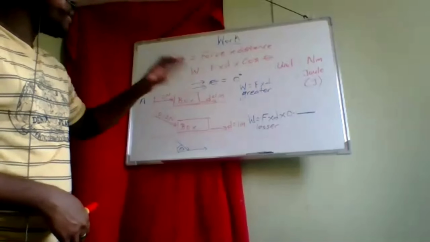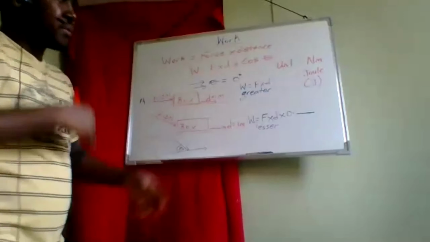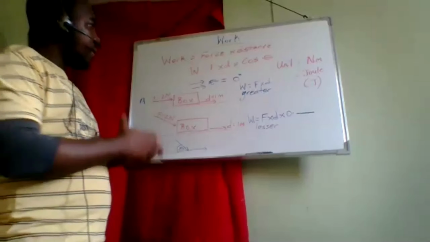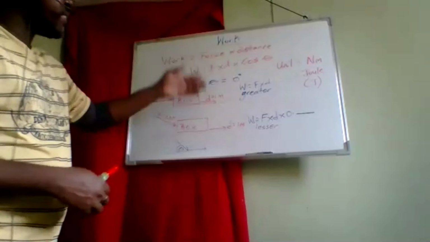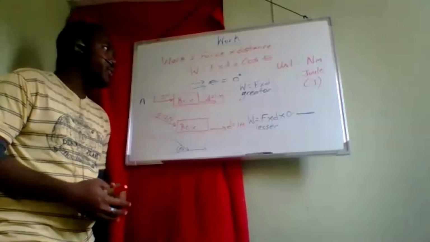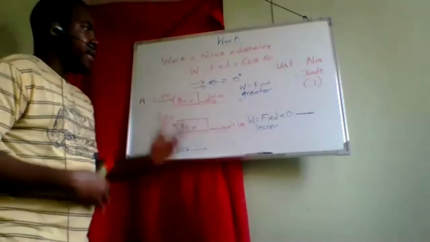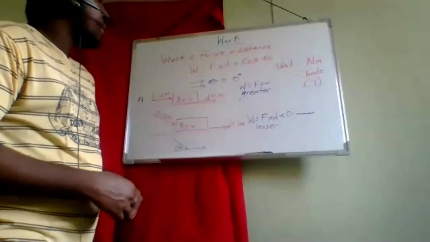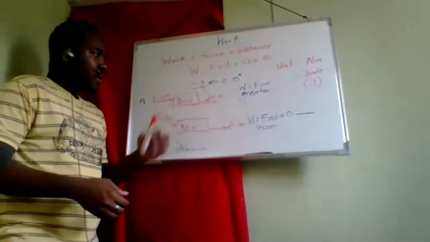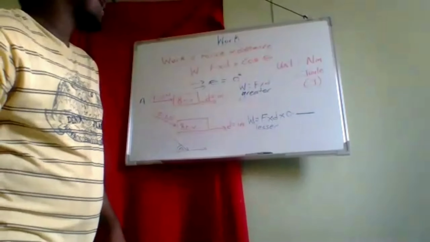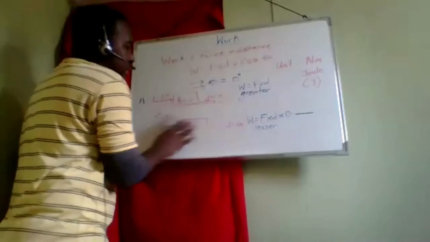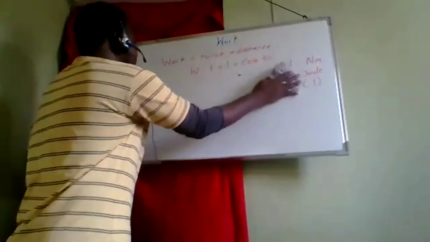So this is basically all we need in terms of work. This is how you calculate it. It's a simple calculation in regards to work, and we'll look at some calculations when we finish some aspects of the topics. Since we've done work now, we can look at energy. So what exactly is energy?